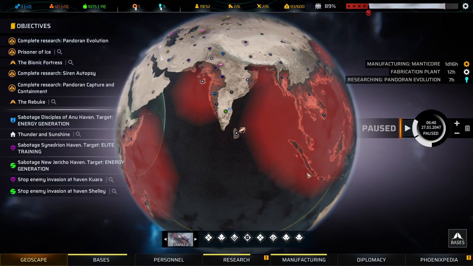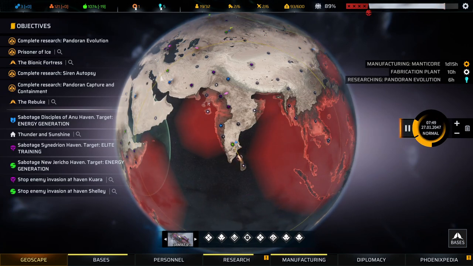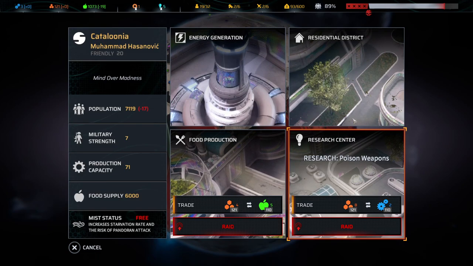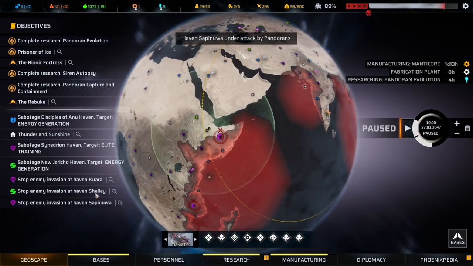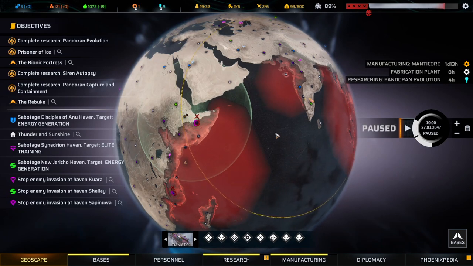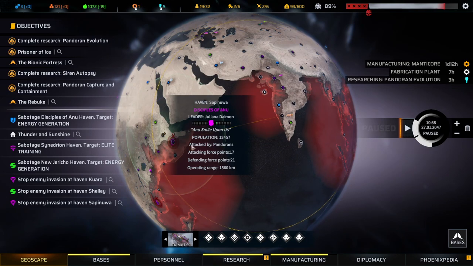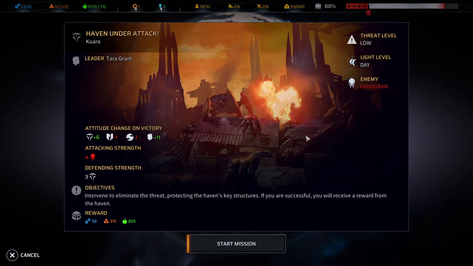Food and materials found. All right, visit that haven quickly. Yeah, no, that's not worth it. Haven info. Disciples of Anu Haven is under attack. What is happening? Okay, we're flying there and then maybe get that afterwards. Explore and then... This would take too long. The Prime team needs to then fly back. Okay, we're going to do that the next time.